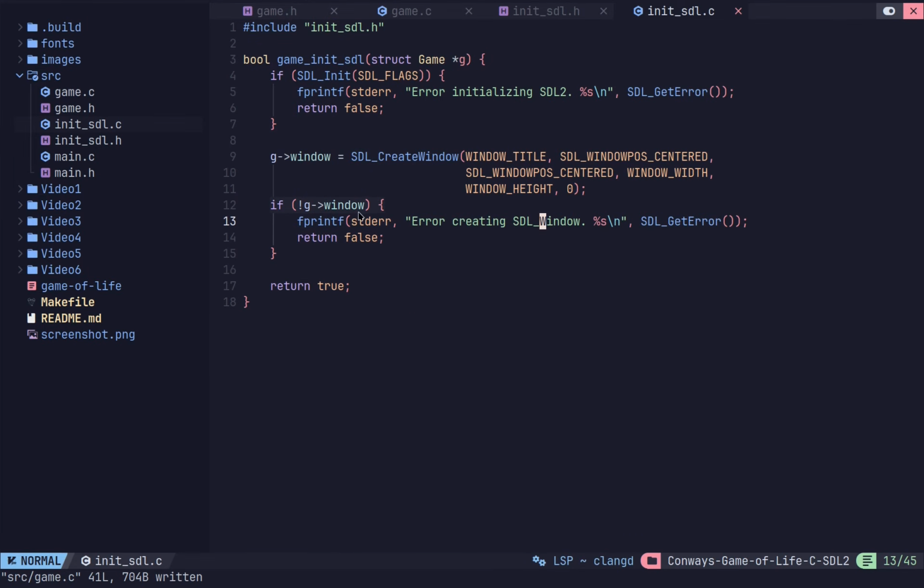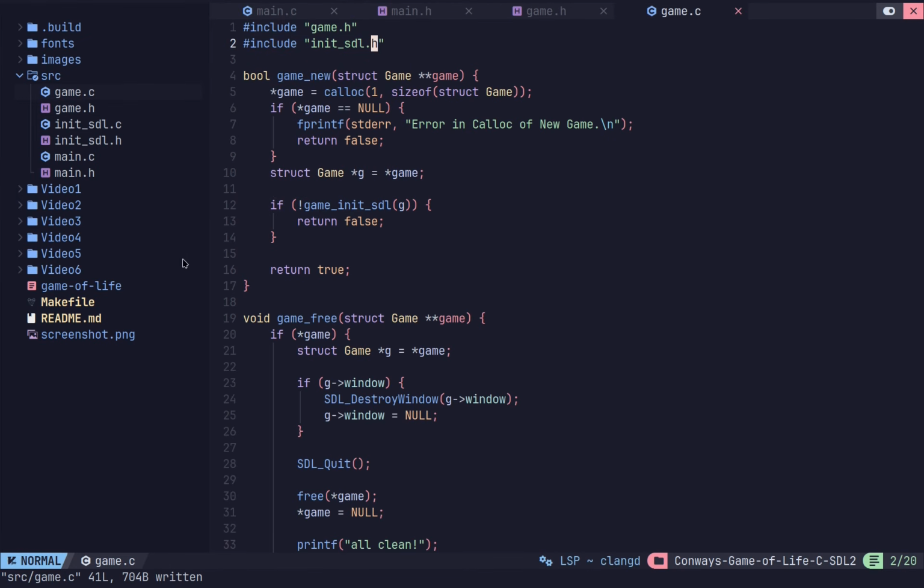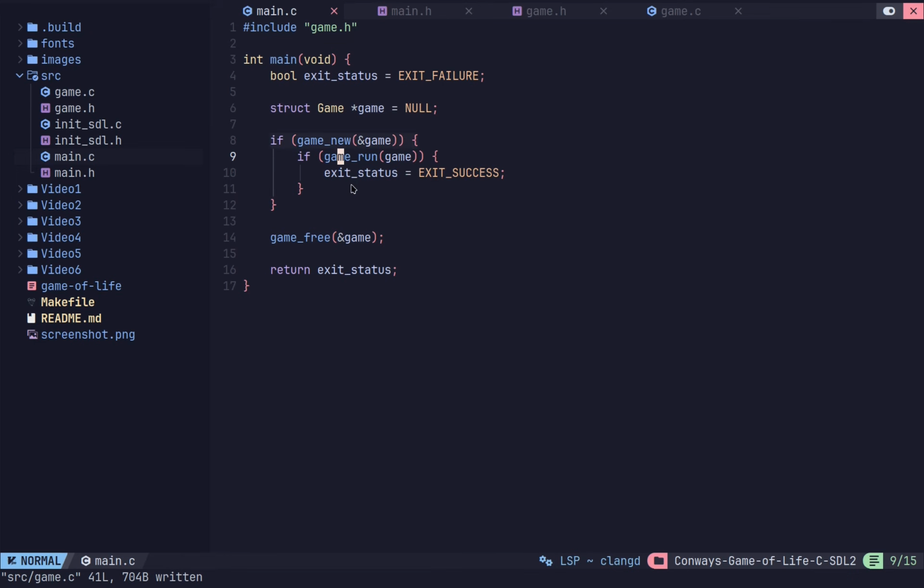So yeah, this function, let's go all the way to here. So let's say window fails, it returns false. So this function is returning false. This was called from game new. So game new, if this has failed, I'm only checking the failure, so we're returning false. So game new returns false. Well, game new is called from main. If game new is successful, it keeps going. If it's false, this if statement falls through, and we're doing game cleanup.